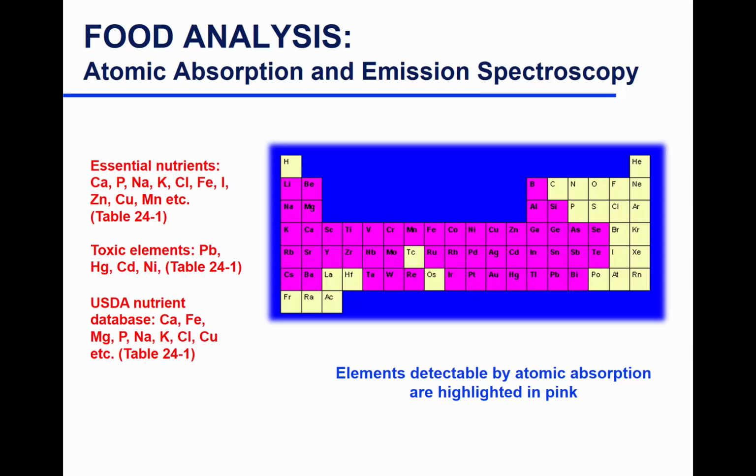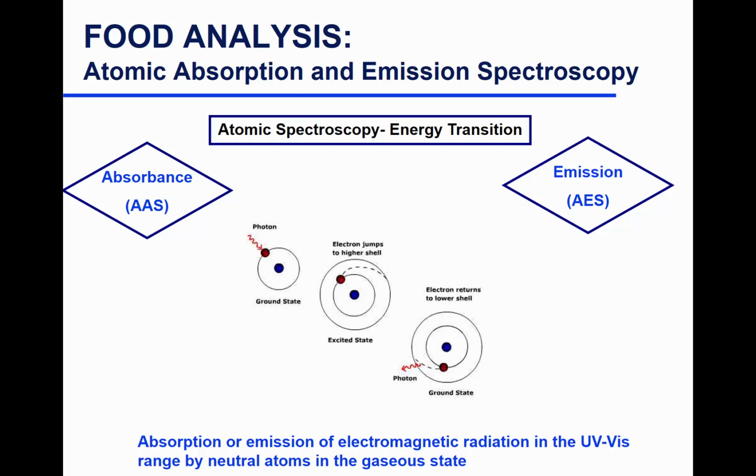The USDA database has a good database for specific elements, not every single element. Database meaning the amount of different minerals in different foods. So there is a complete or sort of complete database for certain elements, but not everything. These are the table 24. One is in your textbook as a reference, FYI.